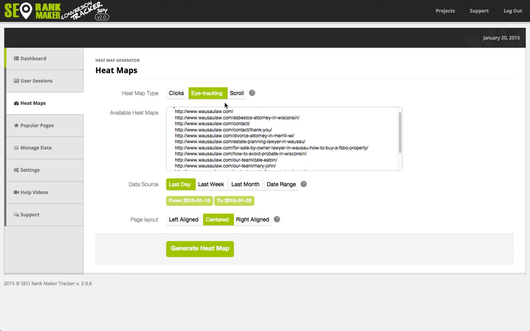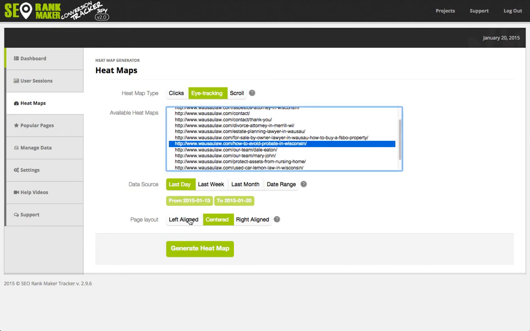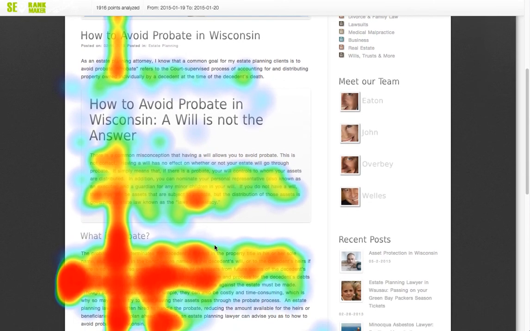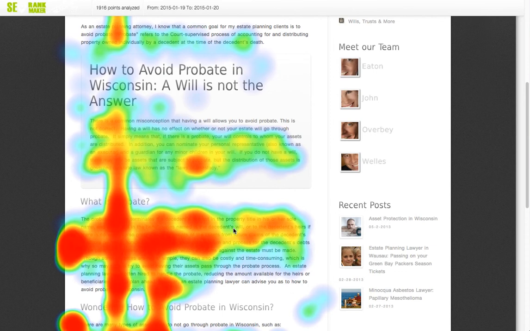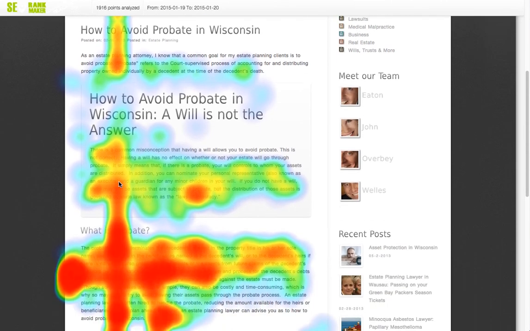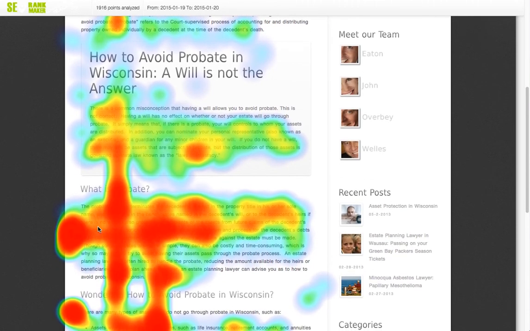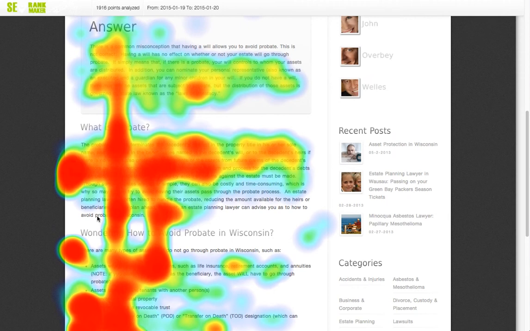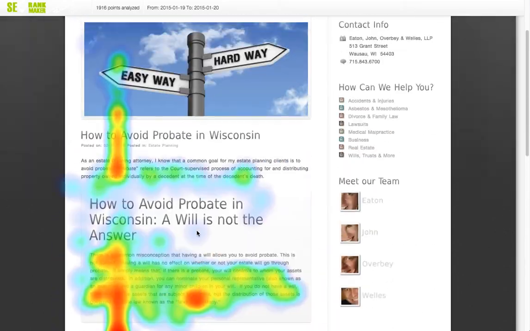Why don't we look at the eye tracking view of the probate page and see where that person moved. Now we saw it in real time, that one visitor, but what these maps are is an accumulation of all visitors on the page, and this is exactly what a heat map looks like. So one person here scrolled down, then stopped here a little bit, maybe moved his mouse. He scrolled down here, he might have moved his mouse up and down a little bit, concentrated or hung here for a little while while he was reading. And if all of my visitors to the page did this, I would see the accumulation of what they've done and have a better understanding of what their activity was on the page.